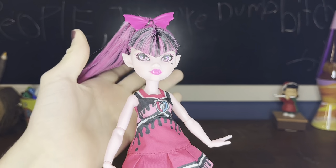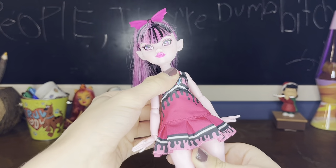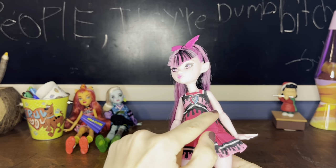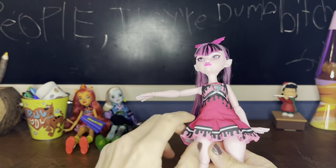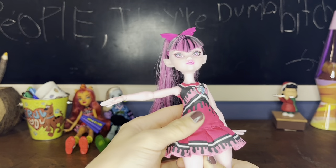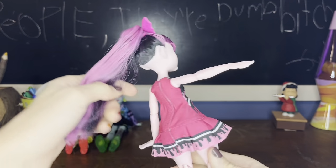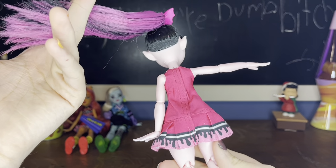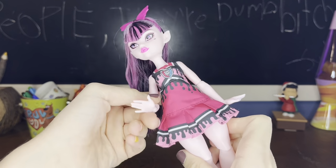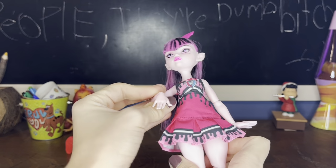And then her outfit is similar to Torlai's, but different, because instead of red, we have this darker pink. And then instead of claws, we have drips. And this is a one piece rather than a two piece. And it has little ruffles down here. It's really cute. Made out of the same material too. And then this pattern, as before, does not continue onto the back. Womp, womp, womp. But it is Mattel, who make cheap-ass Barbies. So we'll take what we can get. These are cute designs, at least.